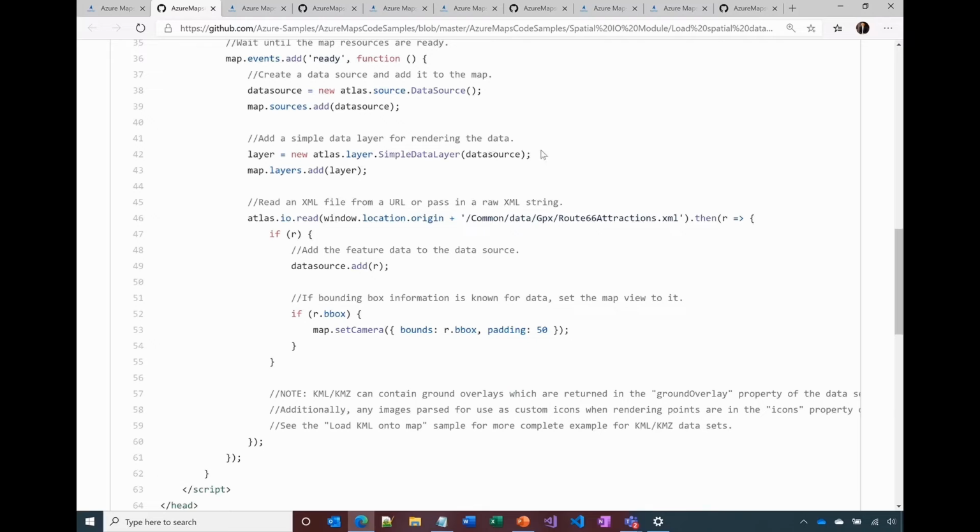And so we introduced this new thing called the simple data layer. And behind the scenes, this actually wraps a bunch of our different rendering layers inside of our map control, and has a whole bunch of data-driven expressions that looks for certain properties. So if there's a color property, for instance, on the data, it'll use that to set the color of that shape on the map.